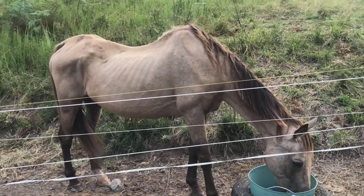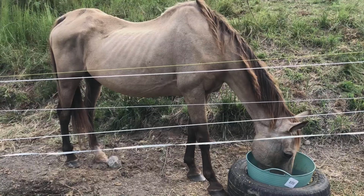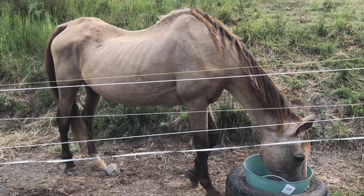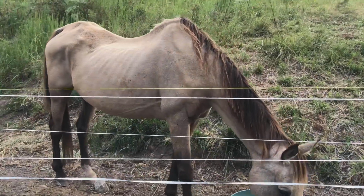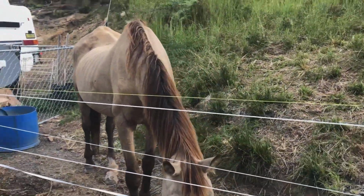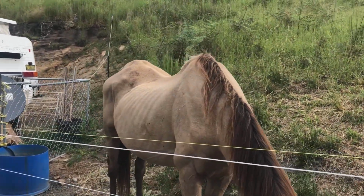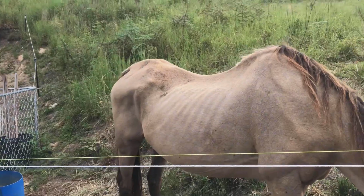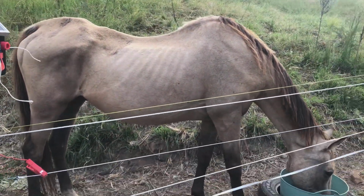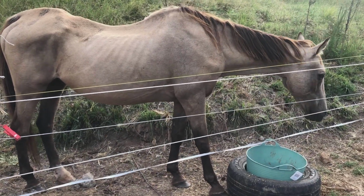So he's being fed about 6 to 7 kilos of food a day, and he's got heaps of pasture, and honestly, I'm not happy with his weight, and I'm making a decision of what to do about that.